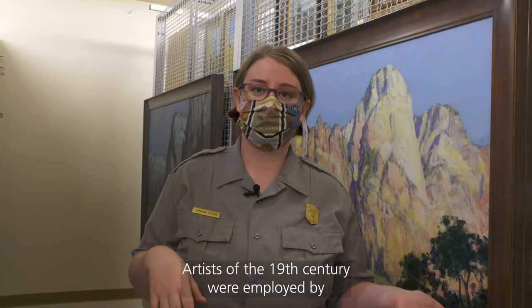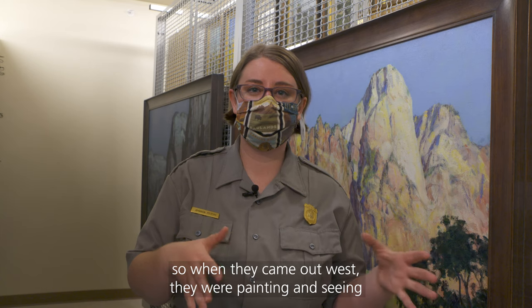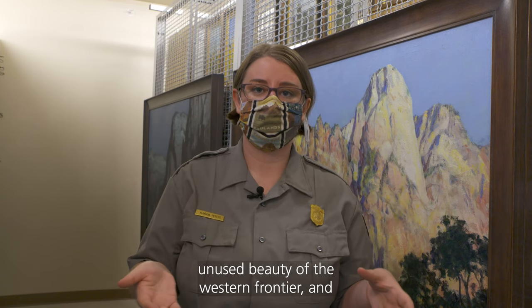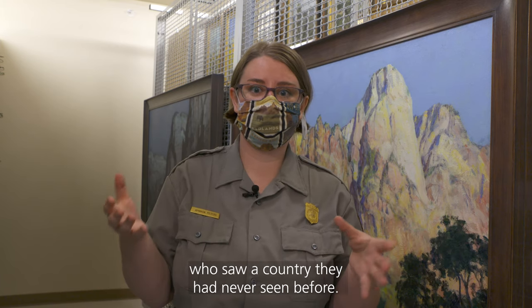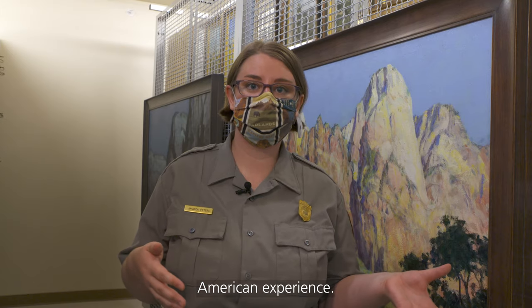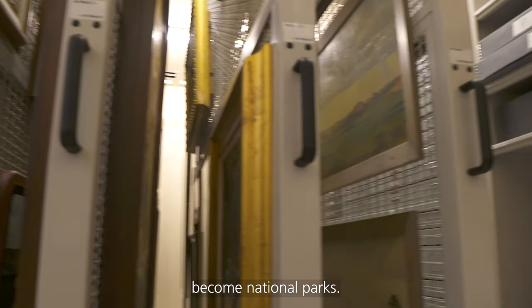He is now known as one of the great 19th century American artists who came out west to create works that idealize and romanticize this part of the country. Artists of the 19th century were employed by companies to promote tourism and by governments to do surveys. So when they came out west, they were really painting and seeing a new landscape. They idealized and romanticized the scale and unspoiled beauty of the western frontier, and that was brought back to East Coast Americans who saw a country they had never seen before. That is really how western expansion became a part of the American experience.